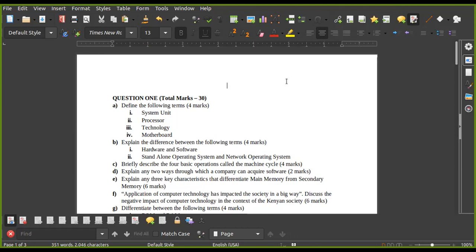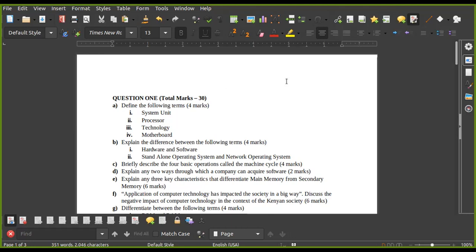Technology is a holistic term that is targeted towards various technological advancements like the advent of machines and computers. And then finally, we have the motherboard. The motherboard basically houses all components of a computer. Memory is mounted on the motherboard. We have a hard disk, which is also mounted on the motherboard. We have fans and power supply, all of which are mounted where? The motherboard. Right.